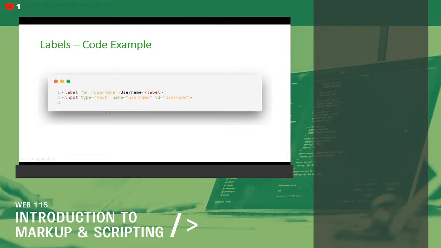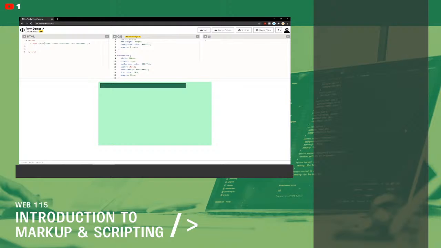So in our instance, and what we're working with here, what we're doing is exactly the same as this. So I can create a label to go along with this. Label.